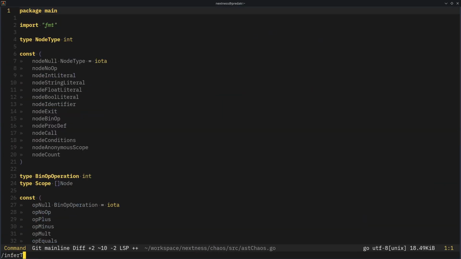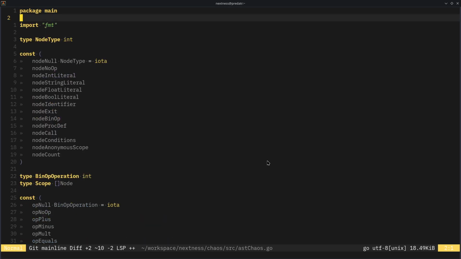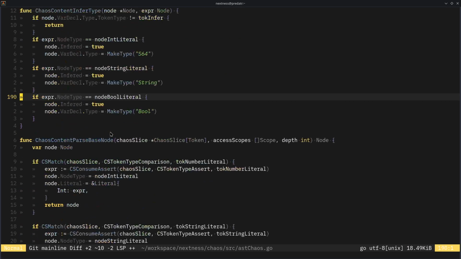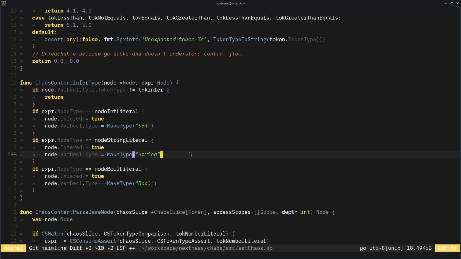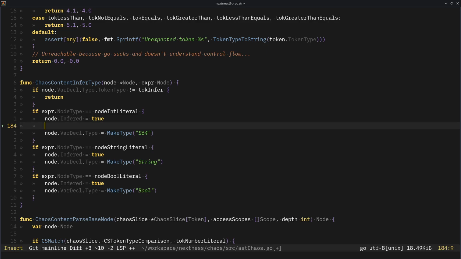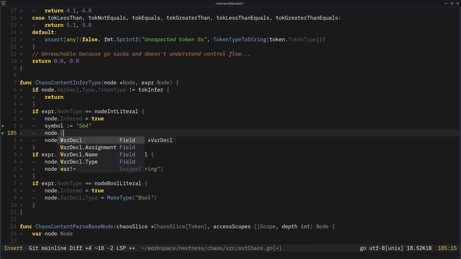Infer type, infer node, infer token. What is the name for the thing? Infer type. This is a type. And I don't set the symbol. That's why. Node var deco.